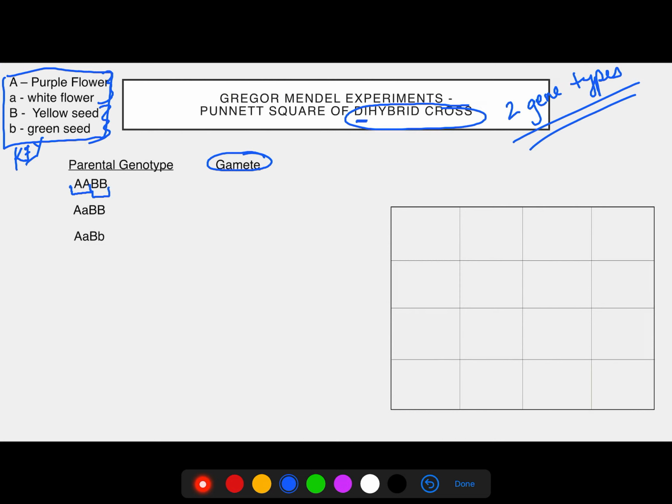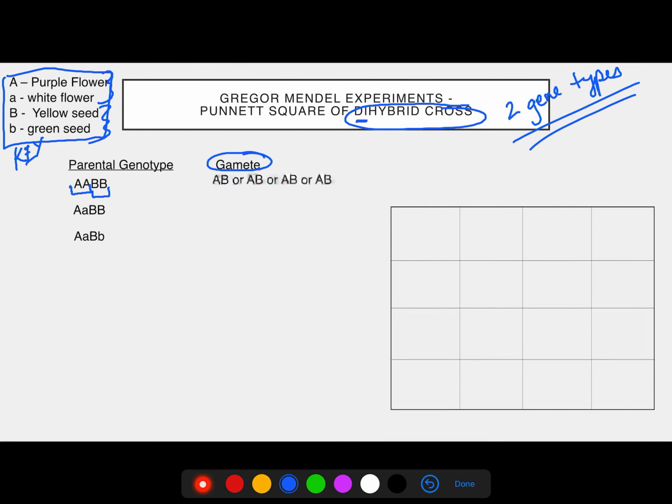Because it's kind of like saying, your parents have a particular eye color and hair color. Well, they're not only going to pick one. You're going to get a trait from your mom of both eye and hair color at the same time, and you're going to get the same thing from your dad: an eye color and hair color. So we're just doing that same thing.